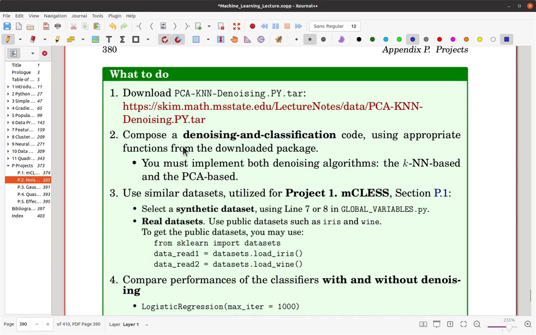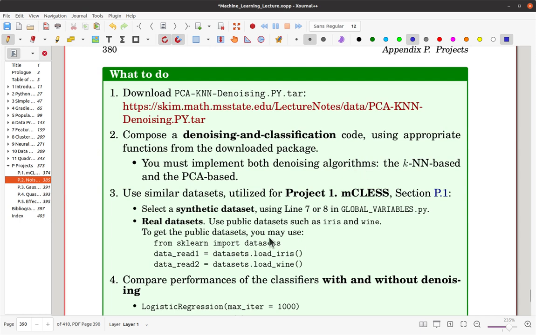And secondly, compose a denoising and classification code using appropriate functions from the downloaded package. You have to implement both denoising algorithms: one is KNN based, the other one is PCA based.